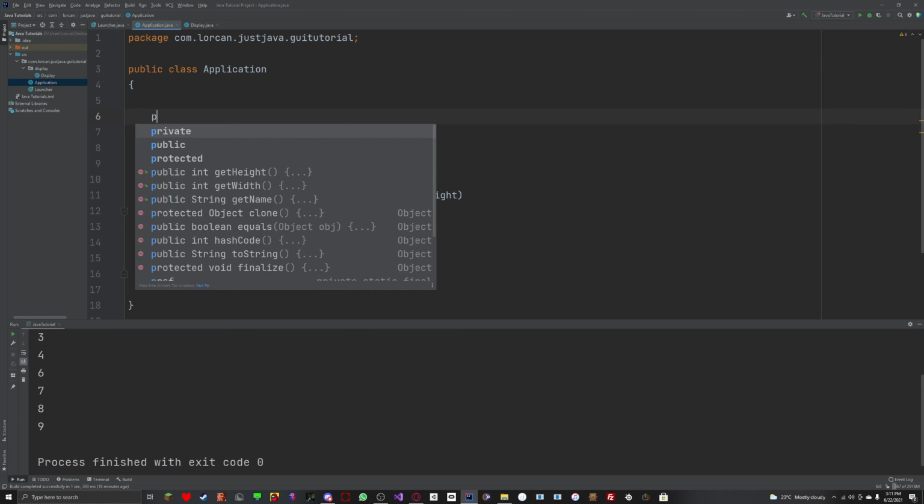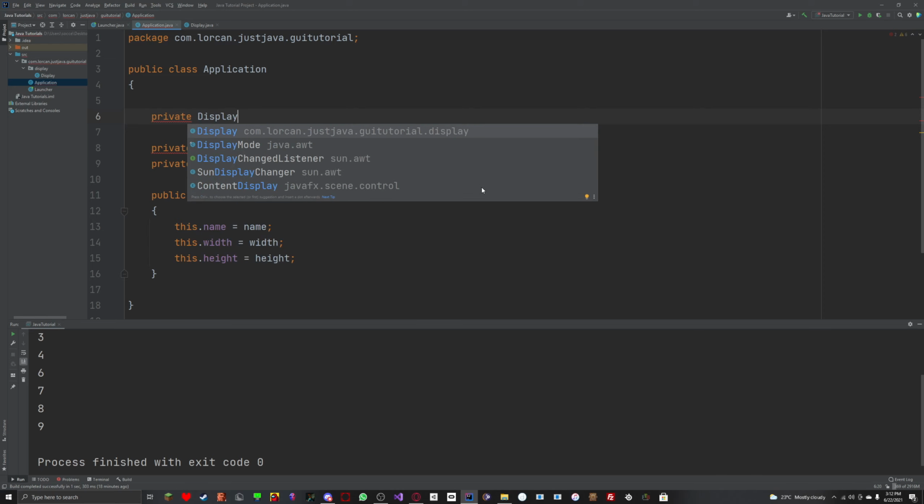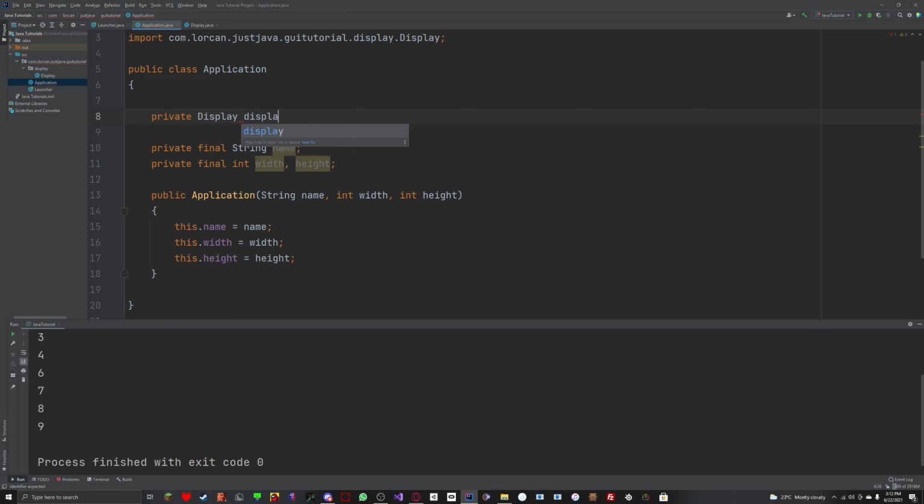We can say private Display. We'll just call this display. And actually, we can call it window. Actually, no. Let's just keep it as display. Keep in mind that I am just doing this as I go along.